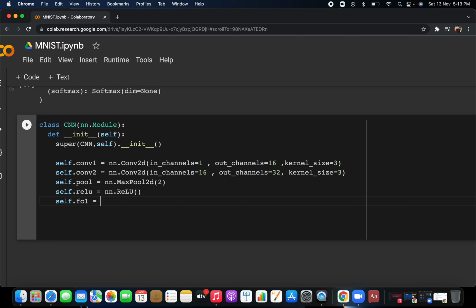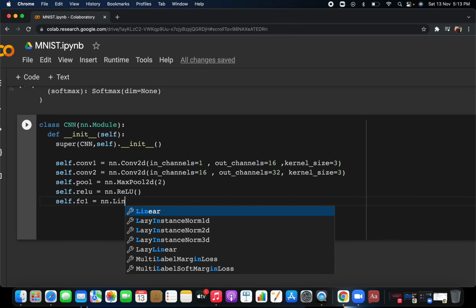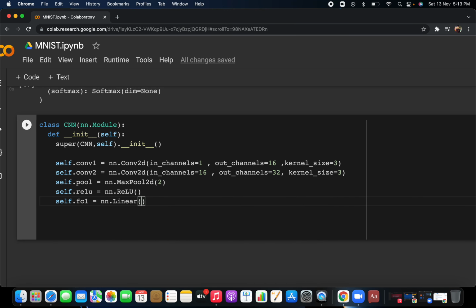For that you create a linear layer, and here you have to pass the input and the output. We will use only one fully connected layer. But here you have to see what will be the input.